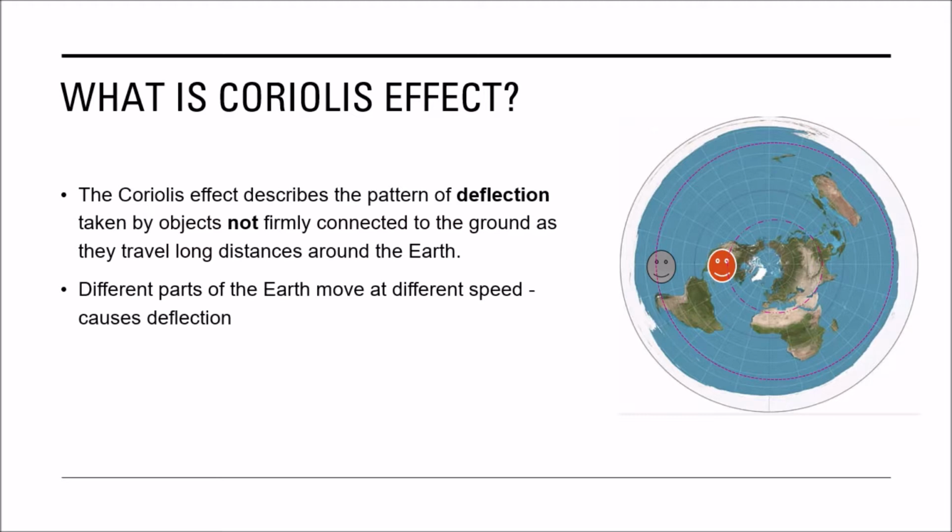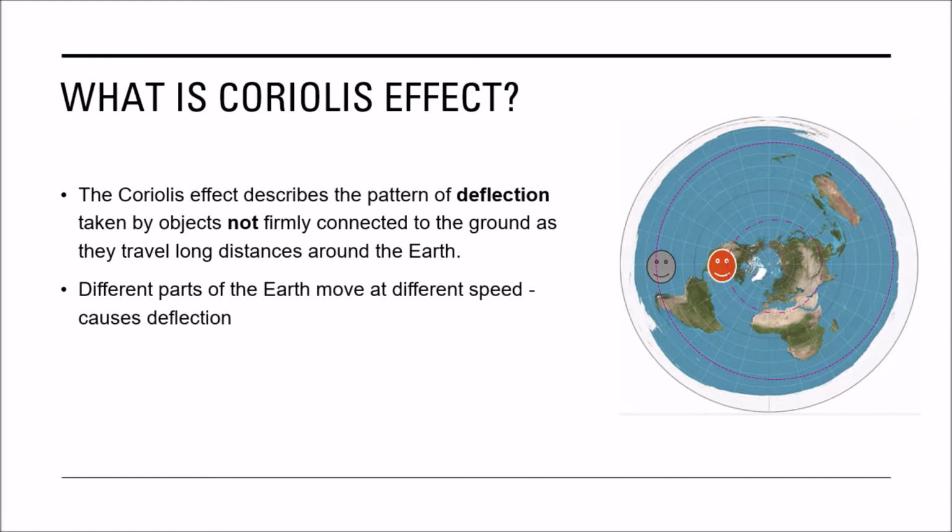But how so? All parts of the Earth rotate around the axis at the same time. And how can speed vary in different parts of the Earth? Well, let's look at an example to understand this idea. So here we have the Earth in 2D, and there are two persons, red and gray. Red is closer to the North Pole, and gray is at the equator. If they start to go around the Earth, they would come back to their initial position at the same time.